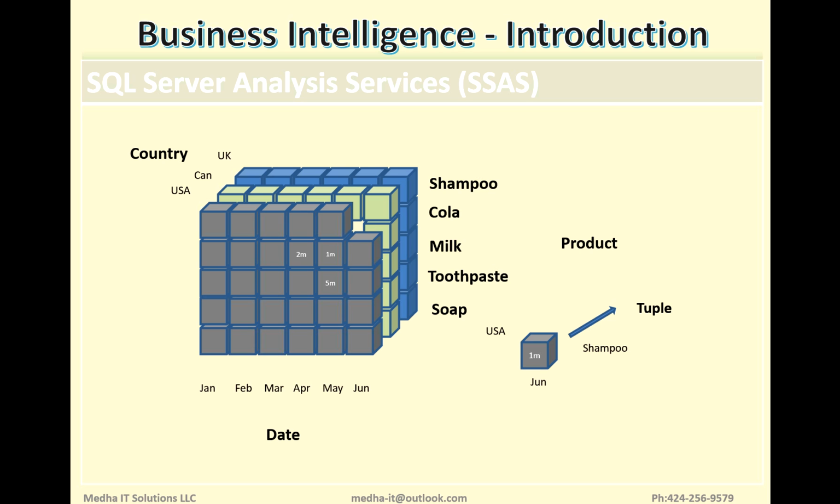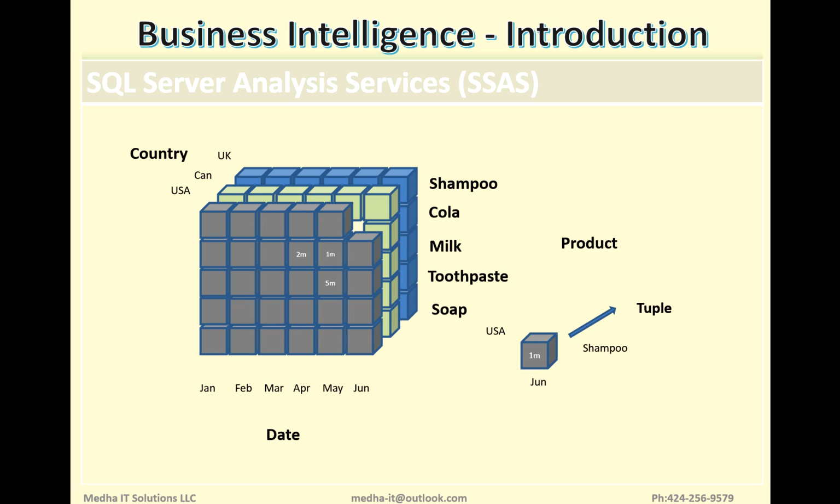So question, will there be multiple measures like dimensions? Yes. So let's say you have sales amount, you have order amount, order quantity, sales quantity and inventory. So these are different measures, right? So we can use different measures simultaneously within the cube, and we can compare the numbers. That is the advantage with analysis services. You can have multiple measures and you can compare the numbers side by side. Okay, that we will talk about when we discuss analysis services.